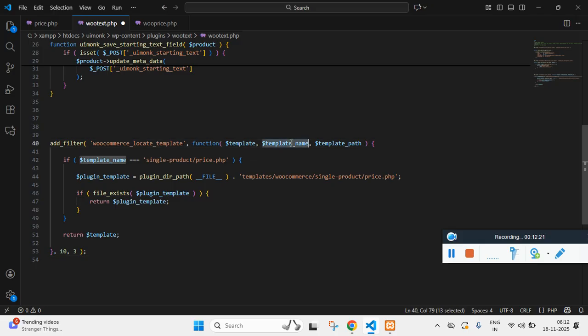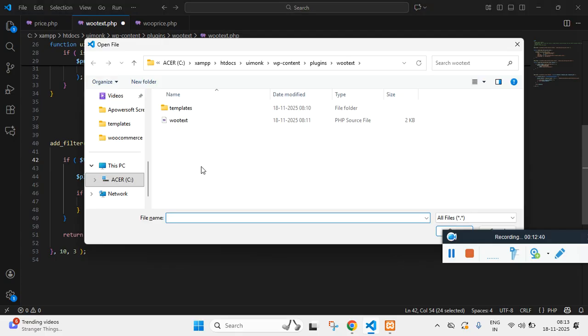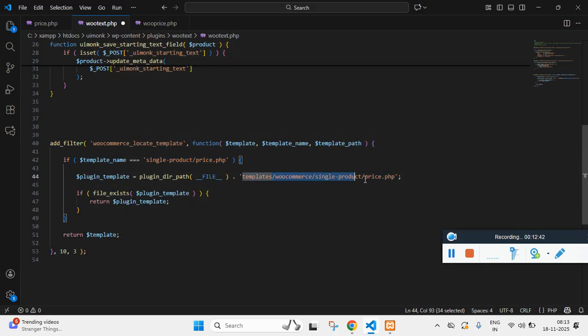So when there is a call for price.php, Woocommerce will simply go and look at this location. And I'm saying if Woocommerce is going to look for this location, then in that case show my template, show my page. That's what it does.